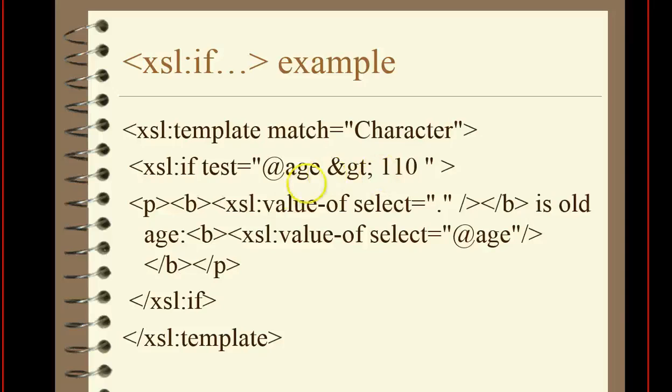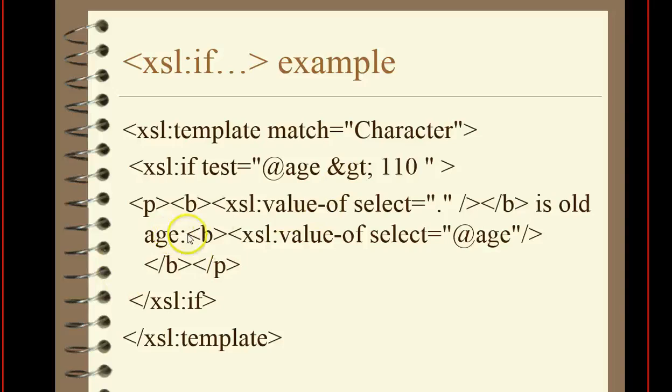You should recognize that as an entity, a character entity. What that actually is is greater than. So this says if the age is greater than 110. You see it? We can't reuse the greater than symbol here because it would throw off the markup, so we have to use the entity for that. That's pretty common in other scripting systems too. If you use PowerShell, you have the same issue, and you use old school Fortran style comparators. So -GT is greater than, -GTE is greater than or equal to.